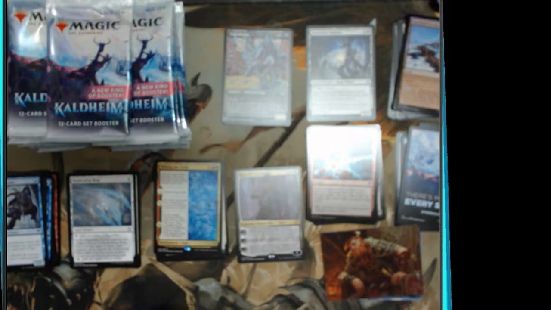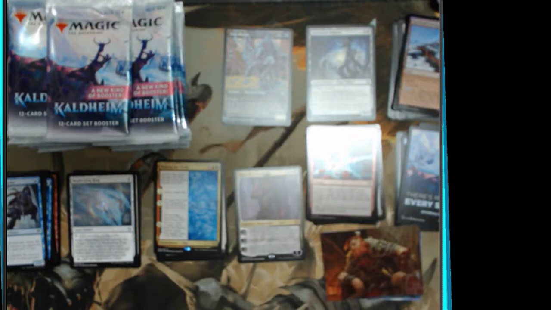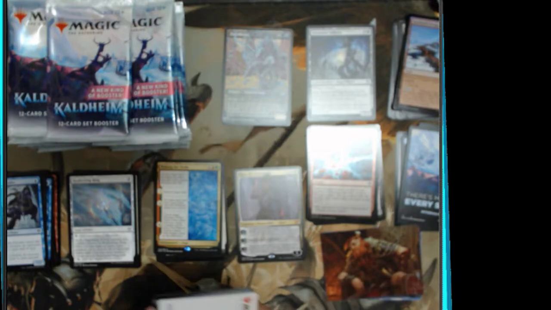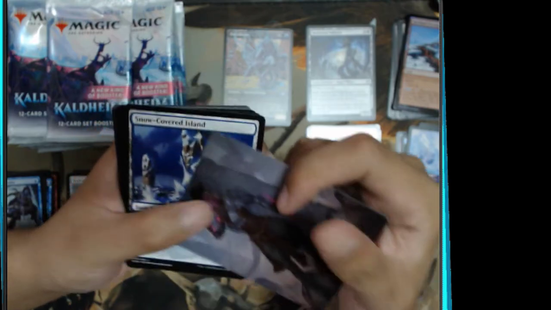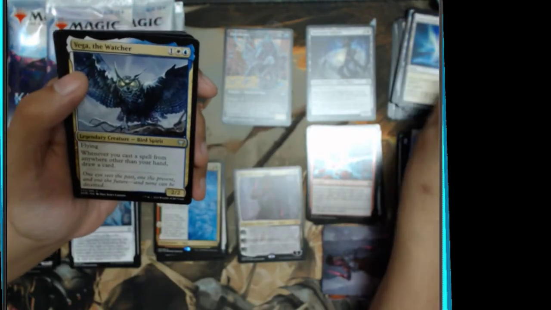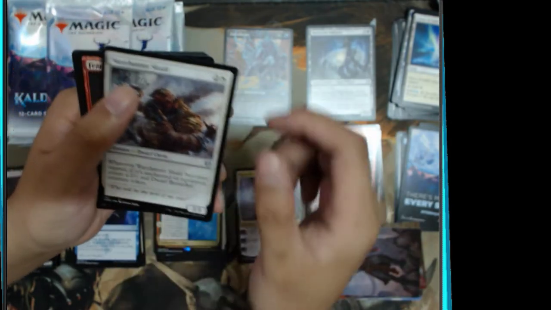So far, we're almost finished with our first pile, and we've only gotten Kaya the Inexorable for our mythic slot. So I'm feeling kind of antsy now. There's the Kaya the Inexorable, art card, Snow-Covered Island, Skull Raid, Gates of Istfell, Vega the Watcher, actually a really good commander, if you ask me.